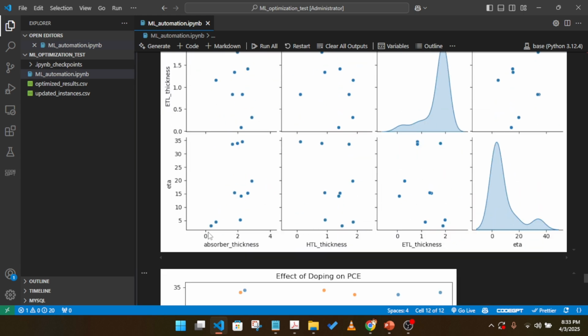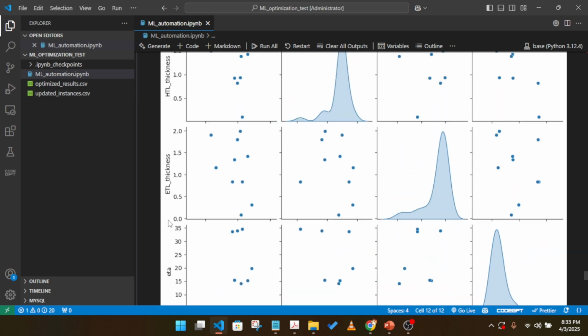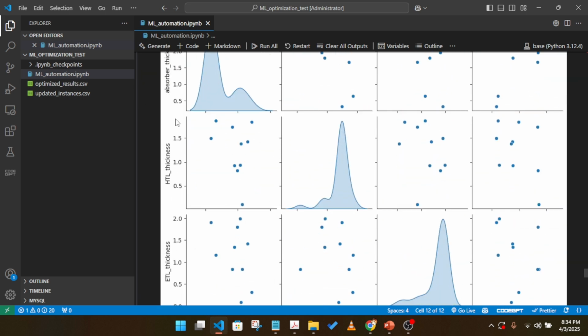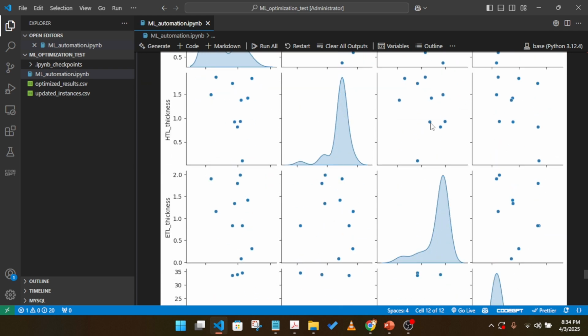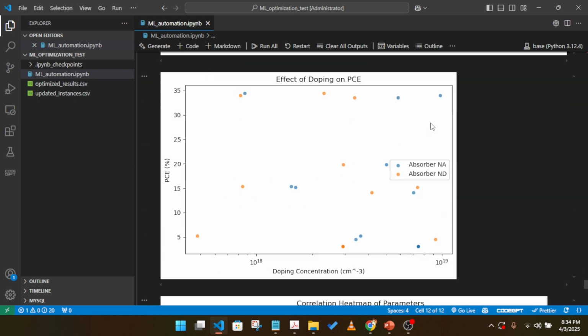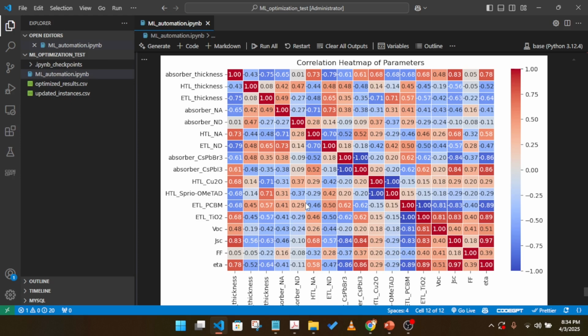And these are some thickness versus efficiency plots, and these are some parameter versus parameter graphs for more insights. And this represents the effect of doping on the PCE. I think it's only the absorber doping, and this is the correlation heat map of all the parameters.